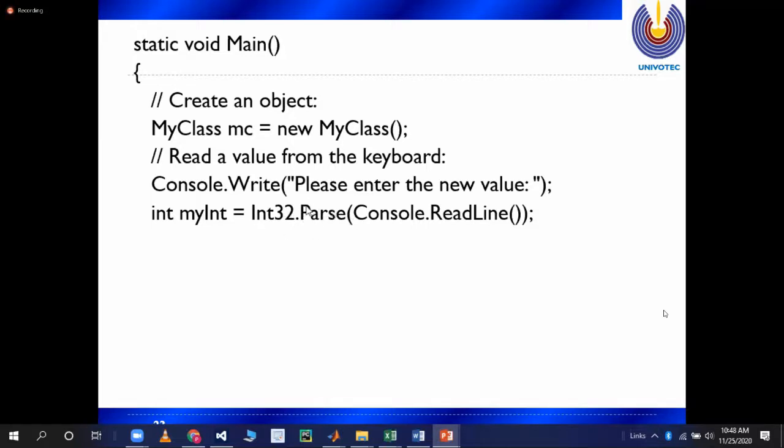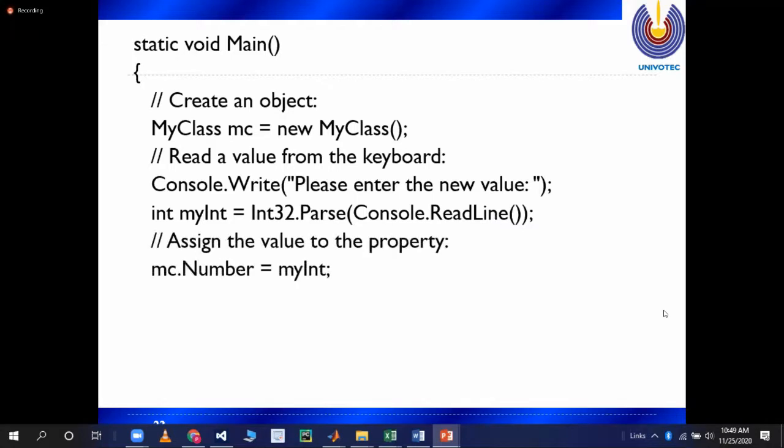Therefore, the conversion is there. Console.WriteLine please enter the value, int myInt equals Console.ReadLine. We get that value with ReadLine, and assign the value to the property: mc.Number equals myInt.